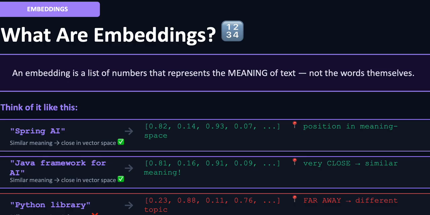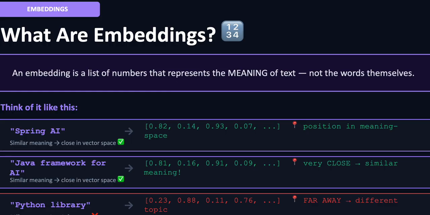These two words are different, but their meaning is very similar. They are both royalty. An embedding converts text into a list of numbers, maybe 1500 numbers, that captures the meaning of that text.